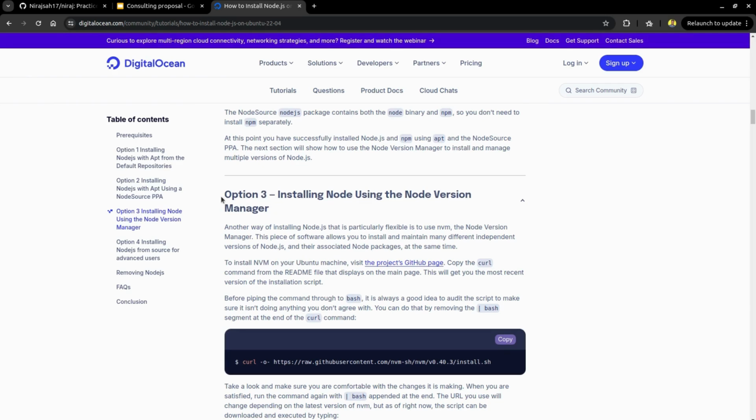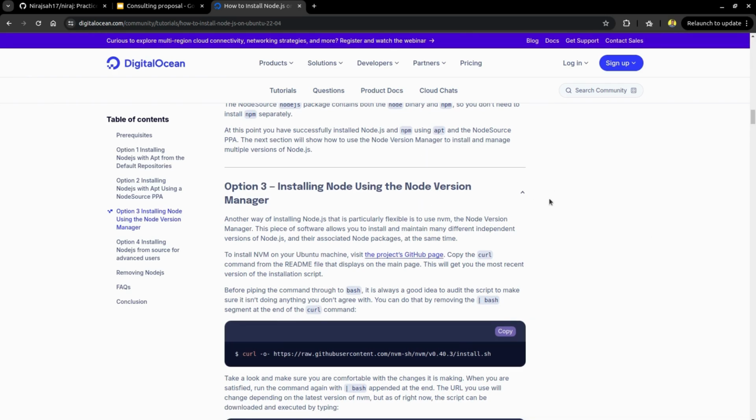And the third one is Node.js through the Node Version Manager, and this is what I am going to do in this video, because in the real world you have a lot of projects, and you have to manage different versions of Node.js on your machine.